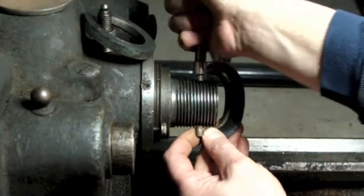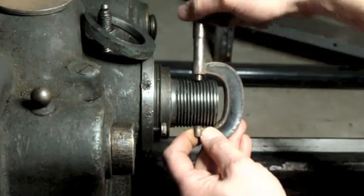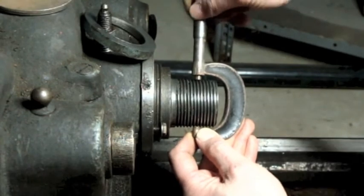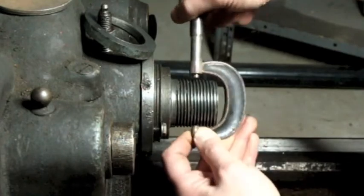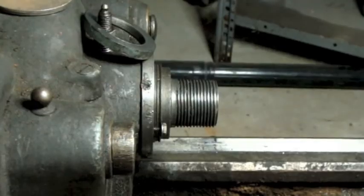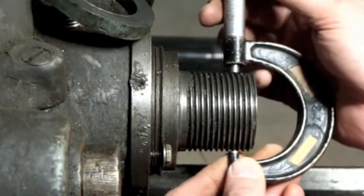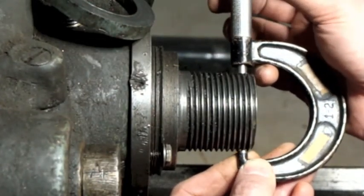Am I going to even be able to... I think I need a bigger micrometer. I've got my calipers, I could just do it with the calipers. I kind of wanted to play with the mic though. Alright, that ain't happening. Okay, so I did a little looking around here, and it turns out I do have an old acquisition, a Brown & Sharpe 1 to 2 inch mic. So that's what I'm going to use here.